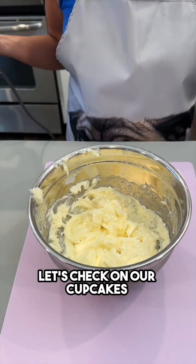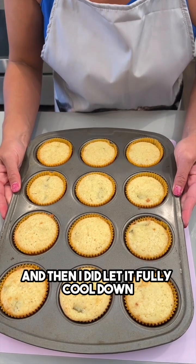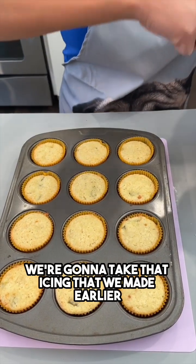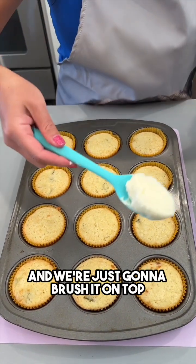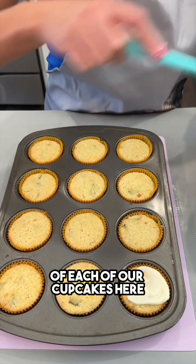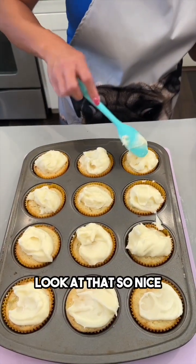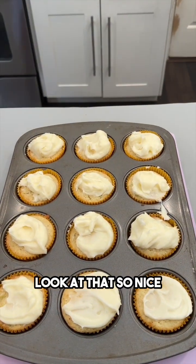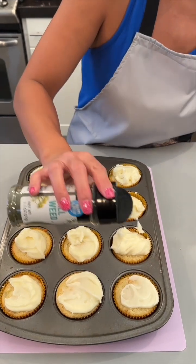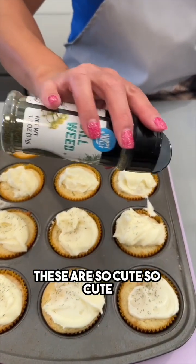Let's check on our cupcakes. Okay, they're ready. This was in the oven for about 30 minutes and then I did let it fully cool down. We're gonna take that icing that we made earlier and we're just gonna brush it on top of each of our cupcakes here. Look at that. So nice. And for just a little bit of garnish, I'm gonna take some more of that dill and just sprinkle it on top. These are so cute. So cute.